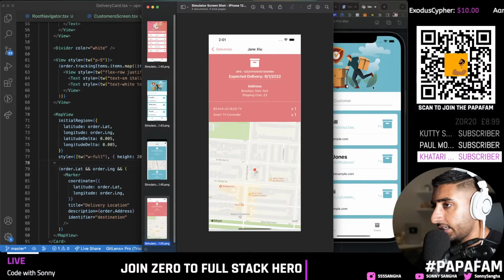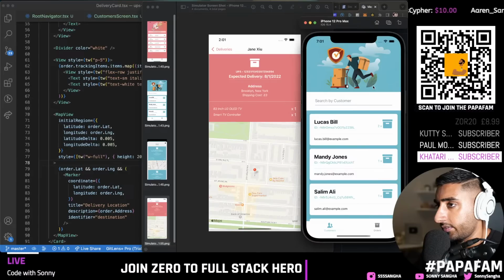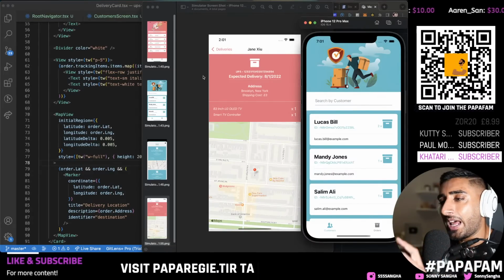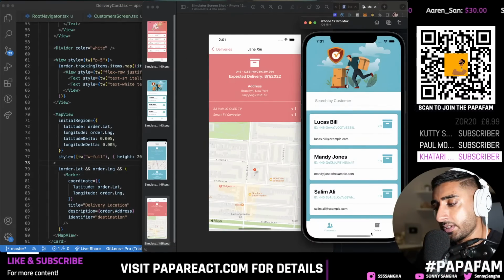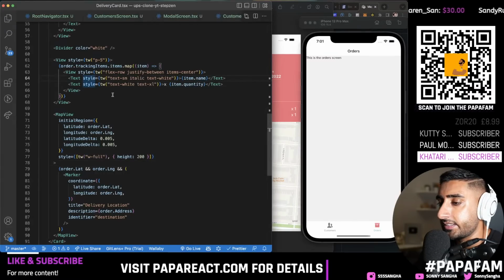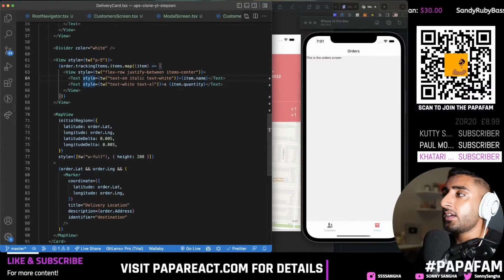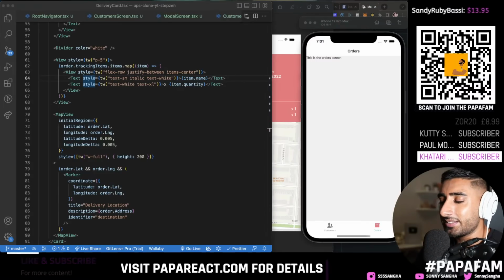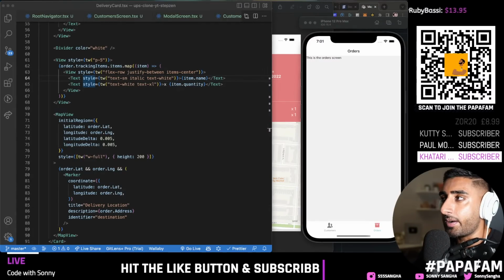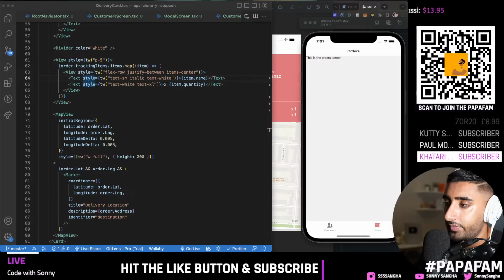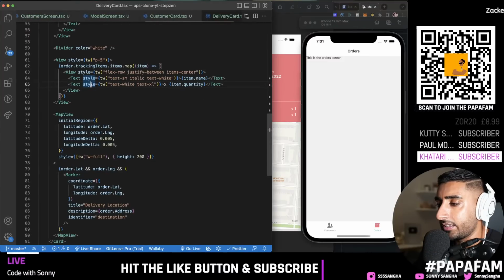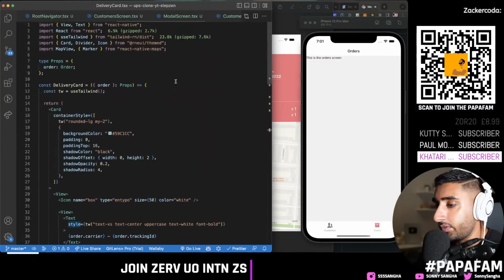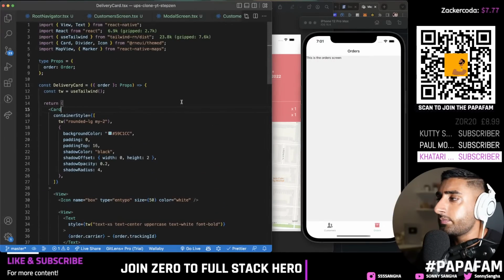Okay, so Alex says, is there a solution to write only one snap without it? Yeah, you can do it, but remember, dependencies are going to have conflicting moments. For example, the maps, right? That's where you're going to have to basically say, if this platform, then do this. You're going to have to deal with it that way. So that's the trade-off, but you have one code base. And plus, they tend to be very different, mobile apps versus web apps. So I'm a fan of doing iOS and Android React Native and Next.js web, because you can be a lot more efficient. It's just nicer to use Next.js in my opinion for the web. Whole different kind of flow.